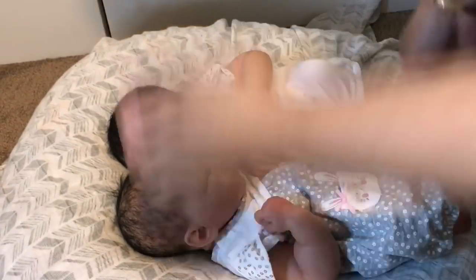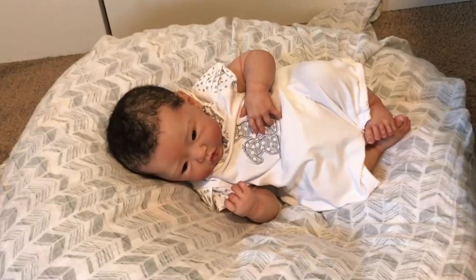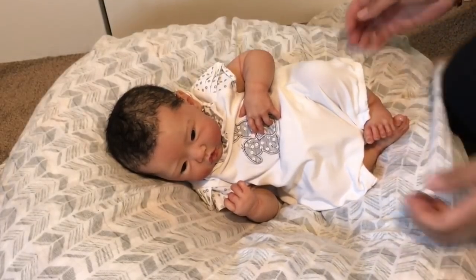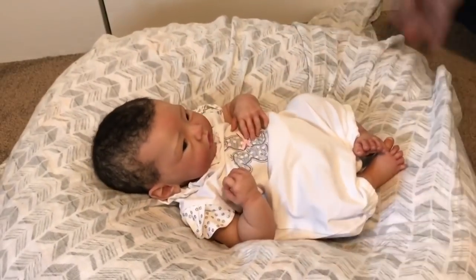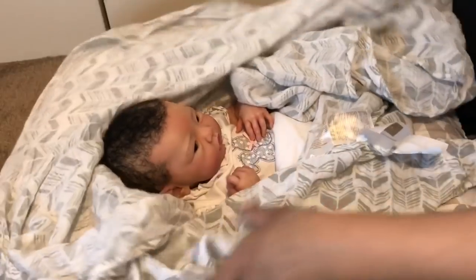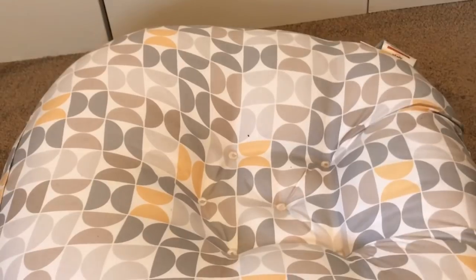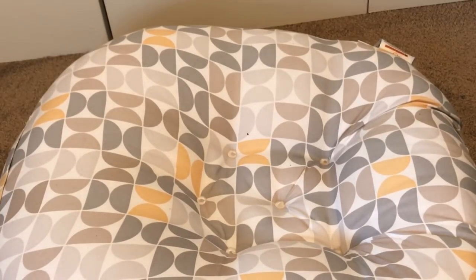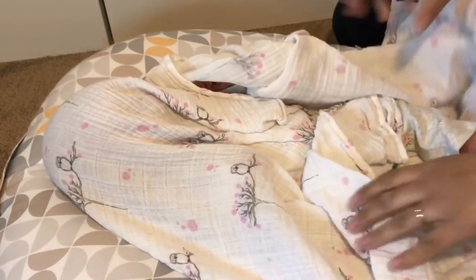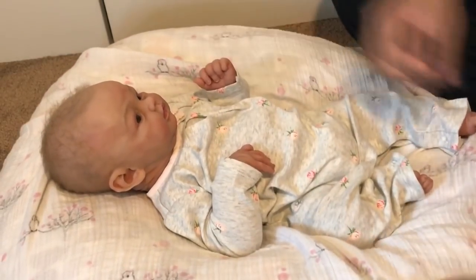Okay, so let me go ahead and get Maggie changed as well. I'm definitely going to be taking some pictures of the twins after they're both changed. Okay, so Ellia, I'm going to move her over and put her in her blanket. And again, I'm probably being a little overkill or overprotective with the blanket thing, but I just like to err on the side of caution. So each baby has their own blanket, and they're not picking up extra dust that they don't need to be picking up. I'm like this mainly with my silicone babies, just so you guys are aware. My reborns don't each have their own blanket. I'm not quite as paranoid with them.